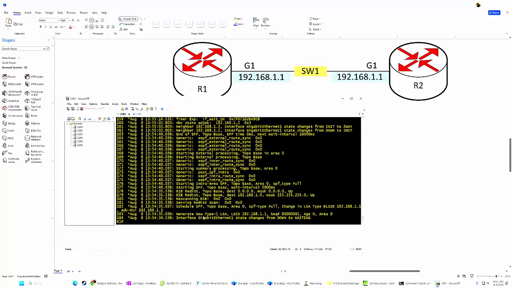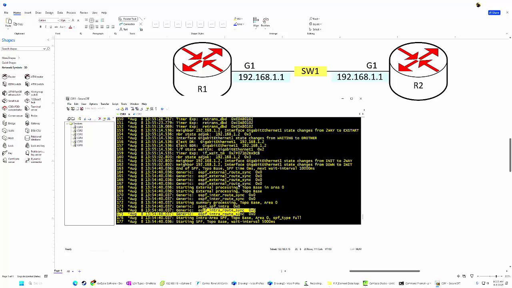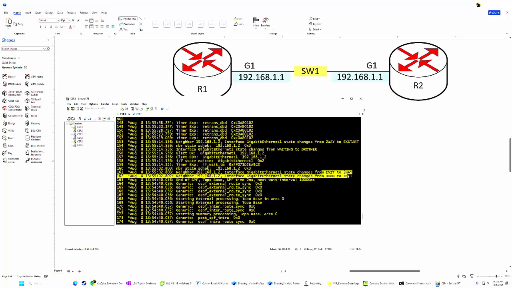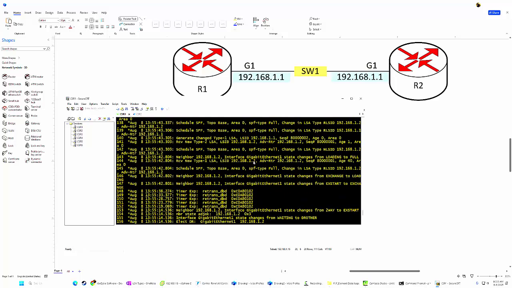Since we started this, we've already had 200 events. Okay, all right. We even see it here, like G11 changes from down to waiting. Okay, and obviously this is 1354, 34, and this is 35. So this is the very first event that happened, and it went from down to a waiting state. Okay, all right, we got syncing going on here. Okay, all right, we're going through our init stages, our two-way stage, our down to init. Okay, all right, all this stuff.